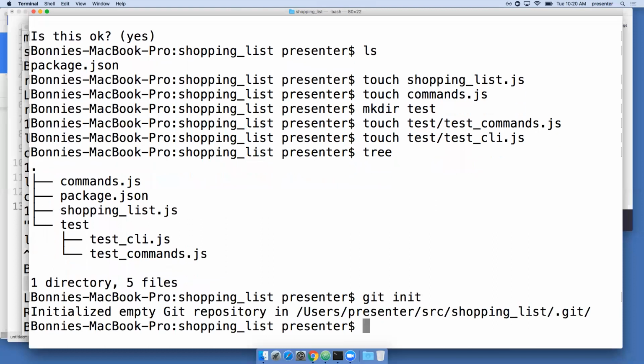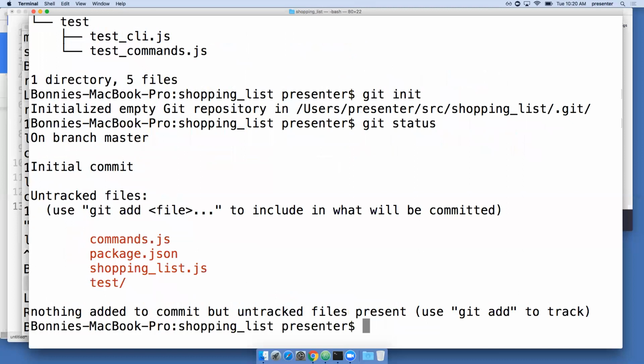Creating a local repository, saying, I want to start tracking these files with Git. If I want to see what's going on with Git right now, what do I do? Git status. Git status should be like a tick with your fingers. You just type git status all the time. Okay, and I have a bunch of untracked files.